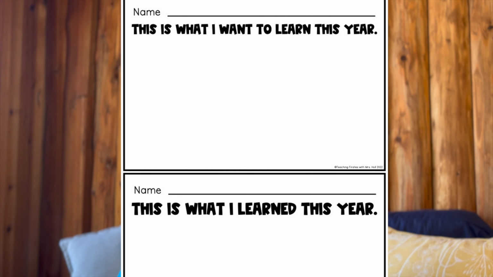That way you can see how much better their handwriting gets at the end of the year. I'd like to add a list of things that they think they'd like to learn this year, as well as things that they did learn if you're going to redo this at the end of the year. And I'm going to show you how to redo your time capsule at the end of the year to compare. But really at the beginning of the year, if you make a list of things that they would like to learn, it's really kind of interesting to see what do they think first grade's going to be all about, or second or kindergarten, or whichever grade you're in.